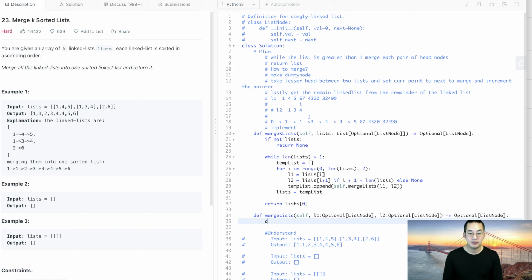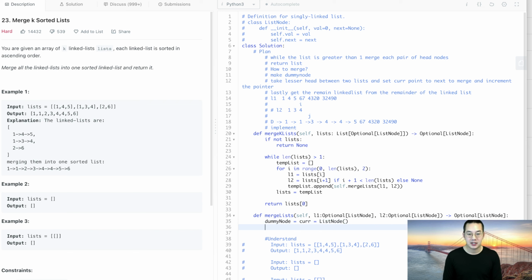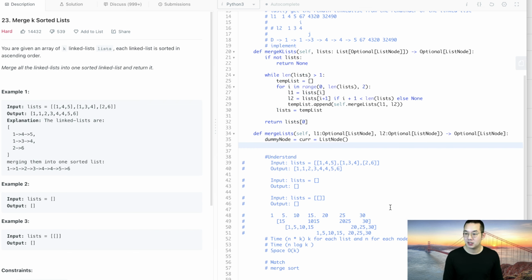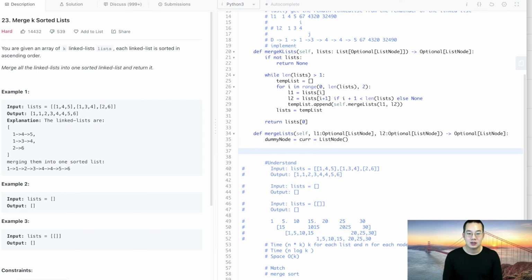So with that, we have our merge list. Let's make our dummy node, and cur equals to that, just a random ListNode, right? We have done this so many times already, I think, together, if you've watched my previous videos. But if not, we can just talk about it again. So here we go.